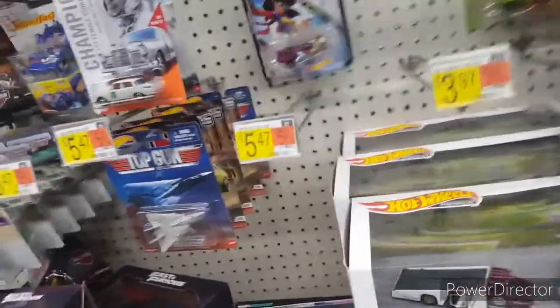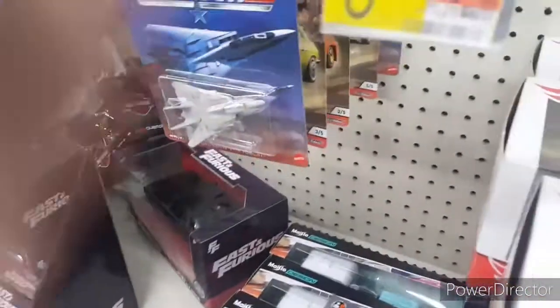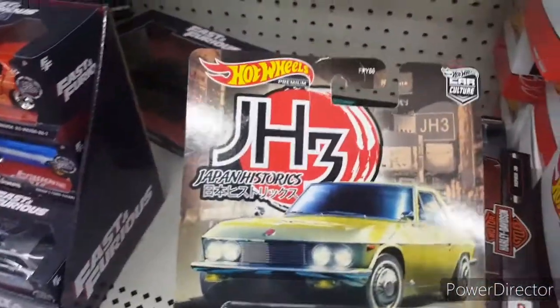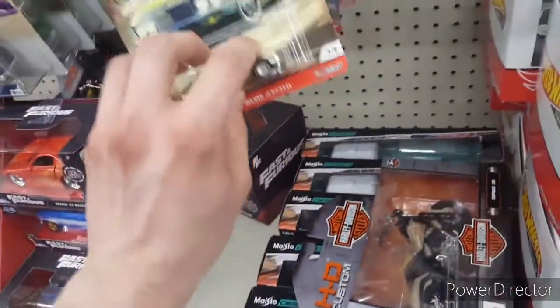So, I think we're gonna get up out of here. They got 2 or 3 of the historic cars. Which series even is that? 3. This is from 2019. I would have got the Skyline, but I'm not gonna justify $5 just to open a car. I've done that before with certain sets I really liked, but alright, let's get out of here.